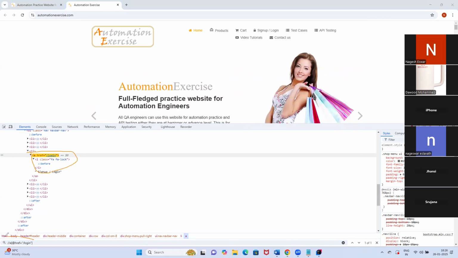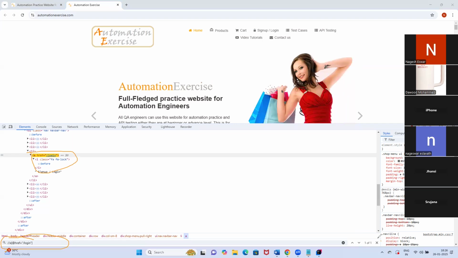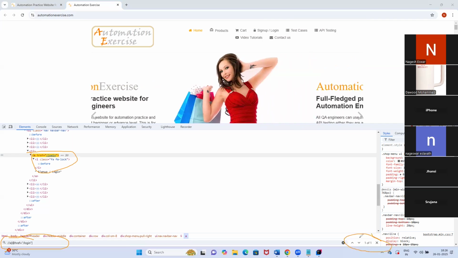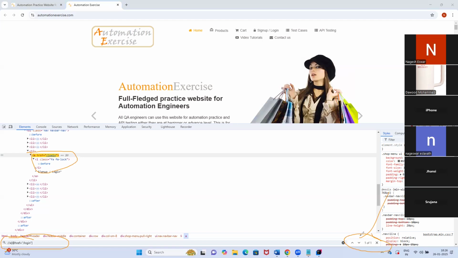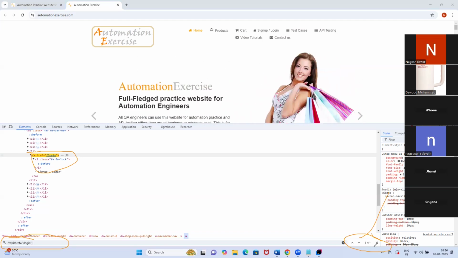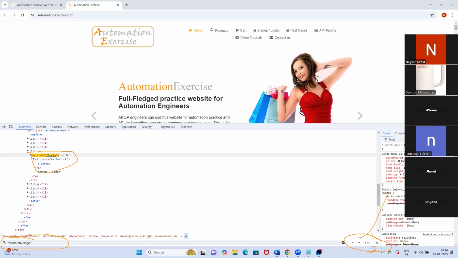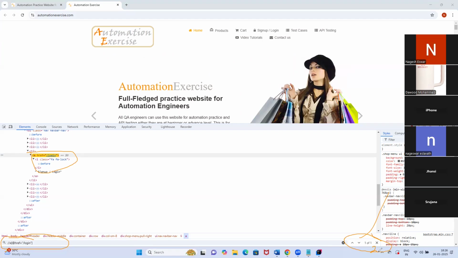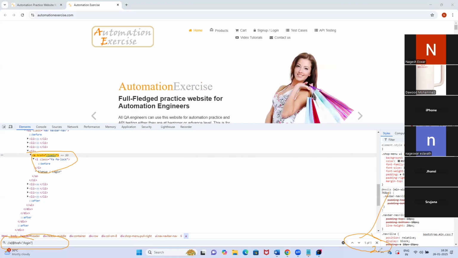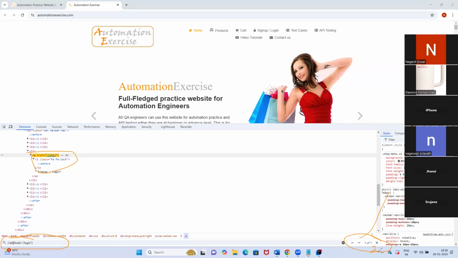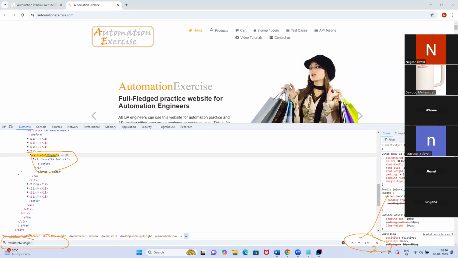Second thing is that I have written the XPath in this text box, and here you can see one of one. Whenever you see one of one, it is a unique XPath, and this XPath will work. Sometimes we will see one of two, one of three, one of four. That means this XPath is duplicate. Only the first element will be clickable. If you provide this XPath, it works, but it will click the first object on the page. If you want to click the third object using the same XPath, it will not work. So these two areas we can see and find out.